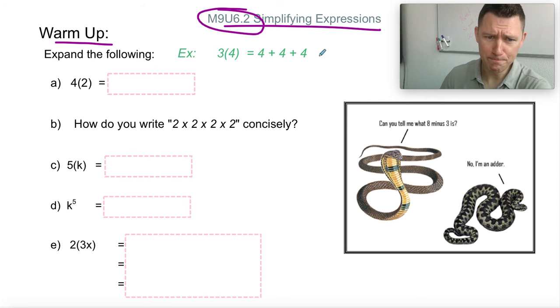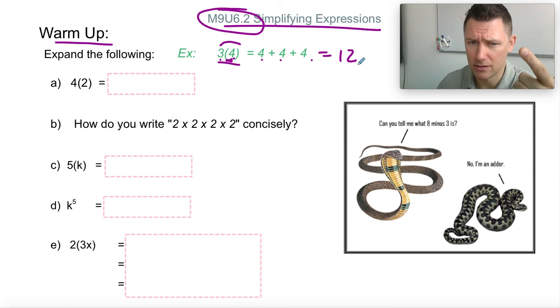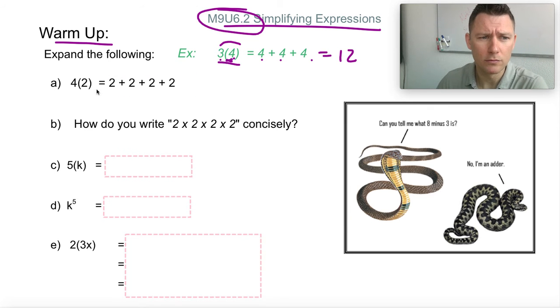Okay, so here we go. We want you to expand this, which is sort of like saying, all right, well, 3 times 4 is, I have 3 sets of 4, 1, 2, 3. When we multiply, this should be 12, which is 4 added together 3 times, right? 4, 8, 12. So 4 times 2, you can think about as I have a bunch of 2's, 1, 2, 3, 4. I have 4 2's added up. You can think about it the other way around, but just for now, let's keep going with this.